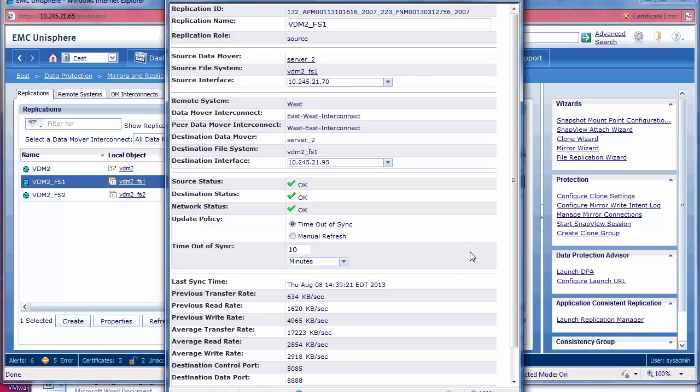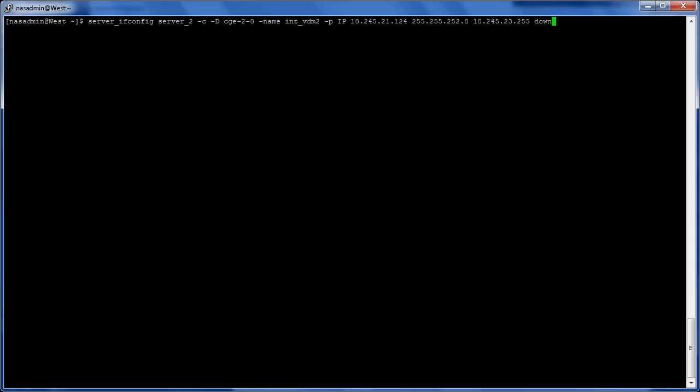So if you need to know any information when you have a replicated file system, such as is it still transferring data, is it fully synced, this is where you can find that information. Next, what we'll do is prepare the destination system so we can fail over to it in the case of a disaster on the source or some kind of other issue.